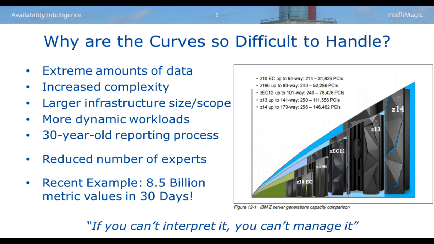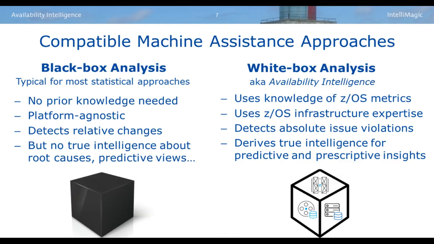And the point is we just need better technology to help us do that, to assess and rate the data. And it's really about this issue of interpretation. We used to say if you can't measure it, you can't manage it. Our problem is not instrumentation. There's plenty of measurements available. The problem is really what do they mean for performance and capacity? Do they represent good and safe values for our workloads on our particular infrastructure, or do they represent risk and cost inefficiency? That's the intelligence that we need in order to properly manage the infrastructure.